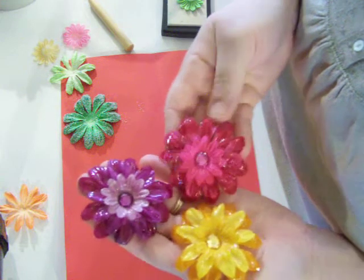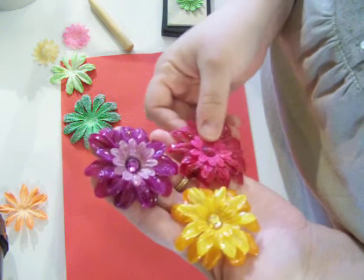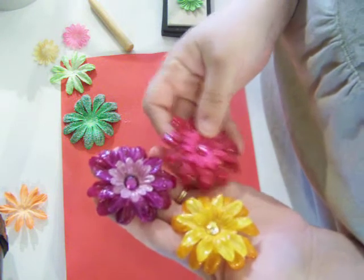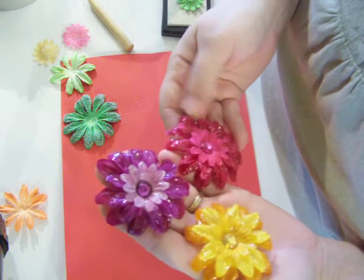So these are 3 that I've done so far. I'm going to show you how I did one here. They're really simple, really easy to do. There is like tons and tons of stuff you can do to these flowers. This is just one thing that I'm doing to them.